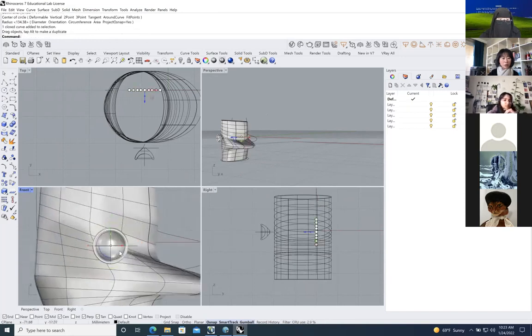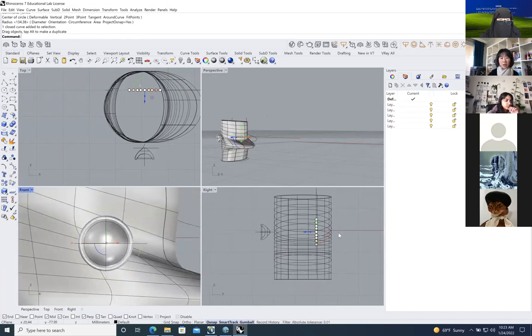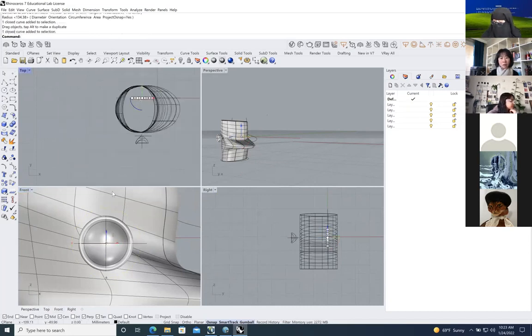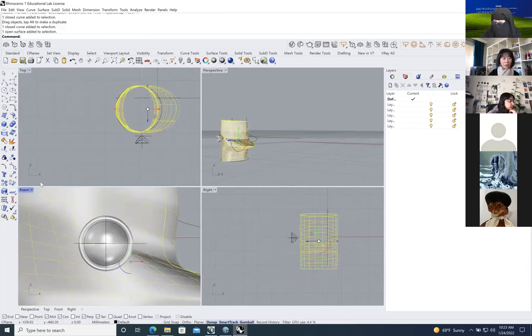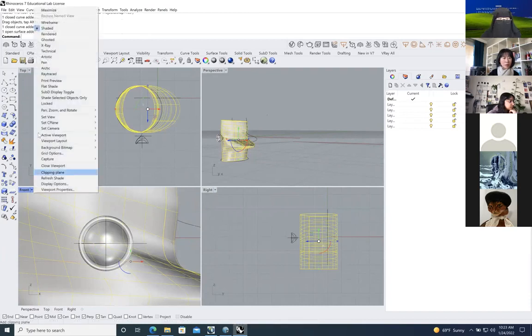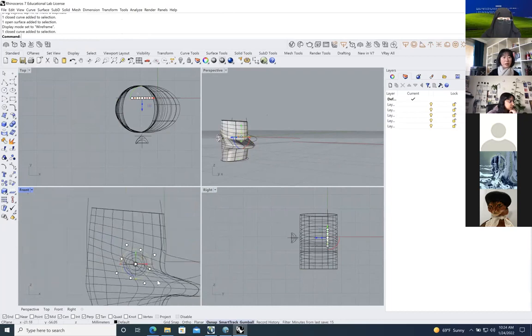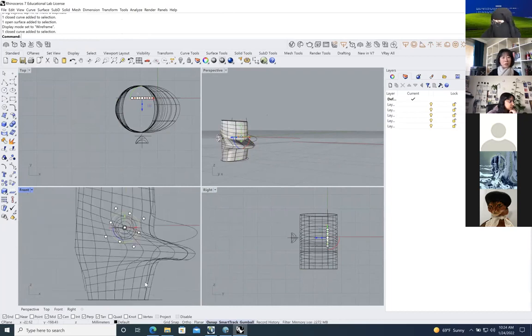It doesn't matter where it is. You can see this circle is actually inside of the head, but it doesn't matter. Sometimes we need to use wireframe because we need to select better. As long as we are looking in the correct direction, it really doesn't matter where they are.